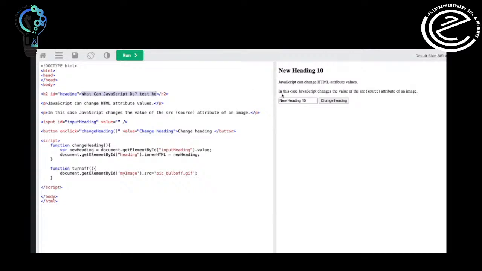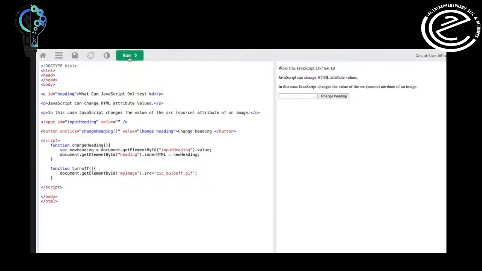Okay. So for example, let's try this if this will work. And if we see this thing, it will not. Again, this is an H2 tag, so it will always be in the heading. So hello, if you see, okay, this looks good. If I see this thing, and the magic, okay, whatever.